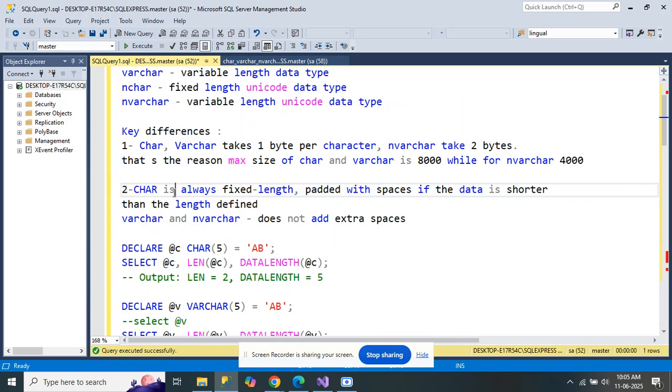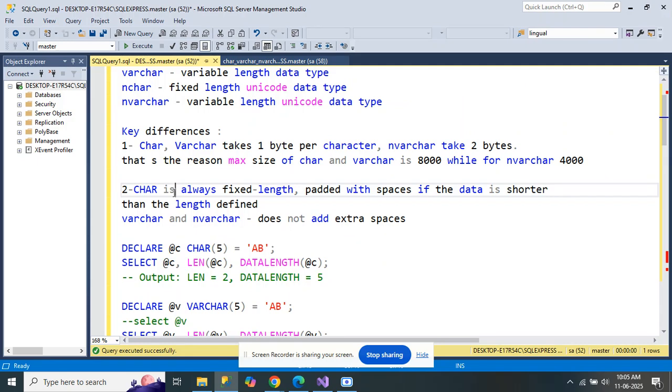The next one: char is always fixed length data. If we have defined a length and we specify data lesser than that length, it will pad extra spaces. So be very careful where you use the char data type, while varchar and nvarchar will not pad extra spaces.